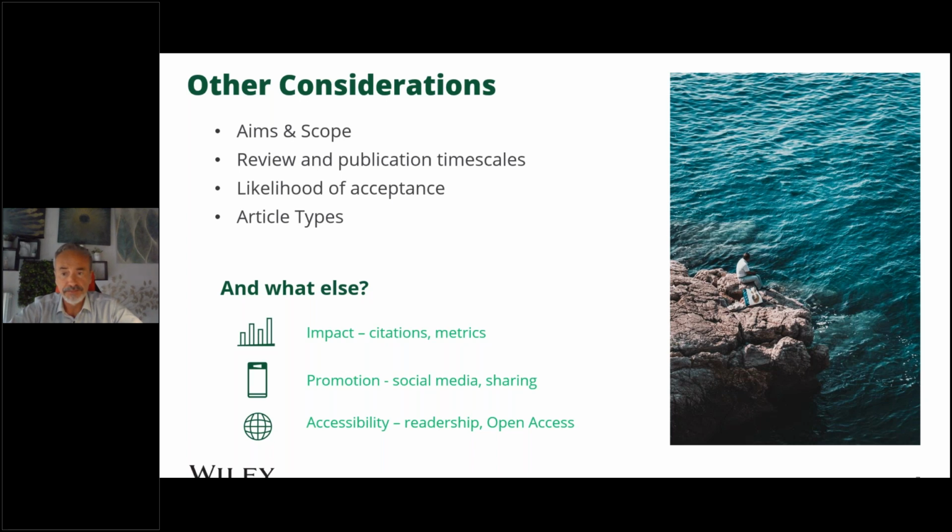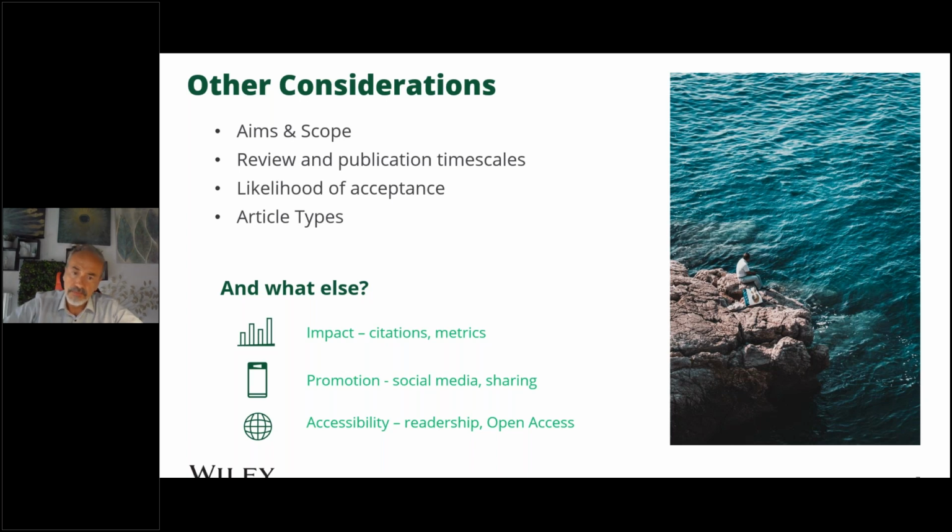Accessibility and readership. Now, I talked to you about open access. Examine the accessibility of the journal. Consider the readership and the target audience of the journal. Additionally, assess whether the journal offers open access options or has policies that allow for wider access to your research. Open access publication allows access to a wider audience, and therefore it can be a formidable opportunity to enhance the visibility and impact of your work.